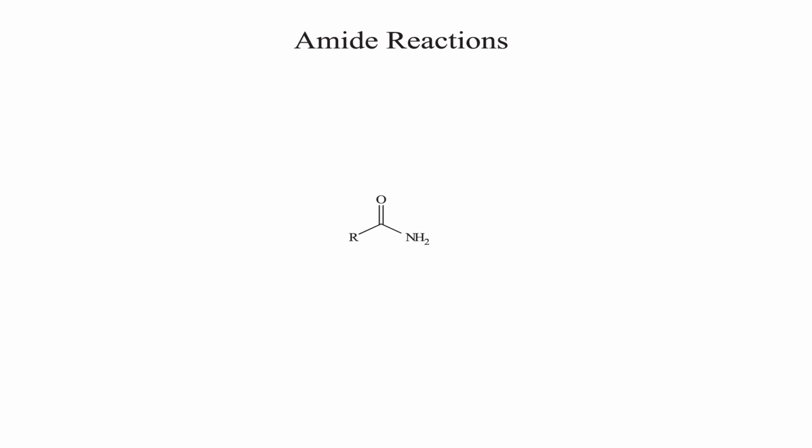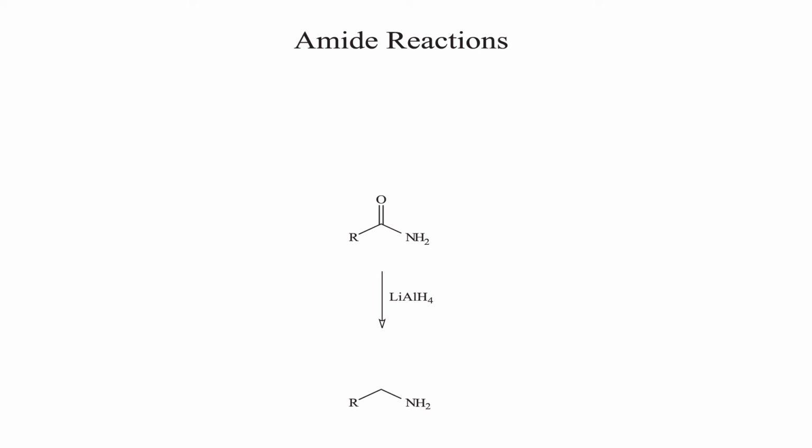Amides don't typically react with Grignard reagents. They will react with lithium aluminum hydride, but only under extreme conditions, and not to give an alcohol, but instead to give an amine. We'll talk about that reaction in the amine chapter in more detail, but you can look at a brief summary of it on page 797.